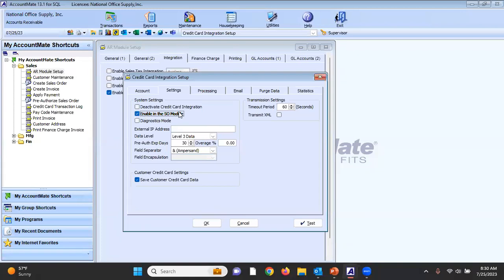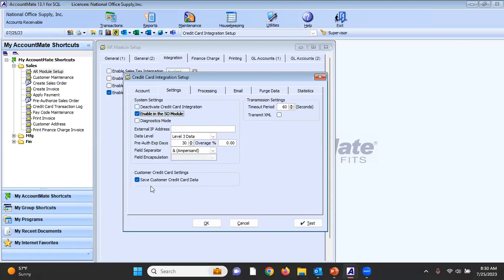At the end of the day, it's all a matter of policy. It's all a matter of what makes most sense for your users, but we give them the ability and the choice to control that process by giving them the power to define whether they want the credit card integration feature set available only in AR or both in AR and SO by marking this other checkbox.